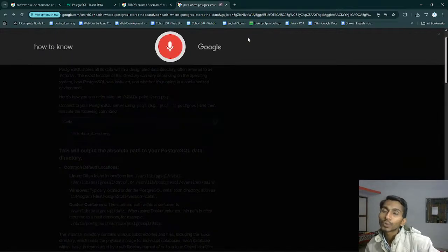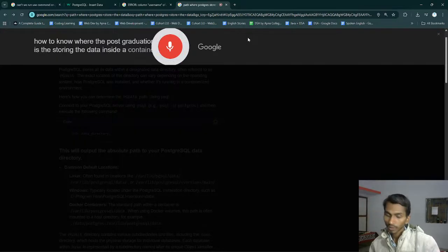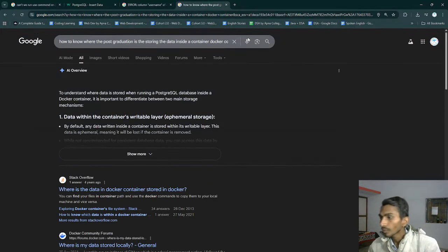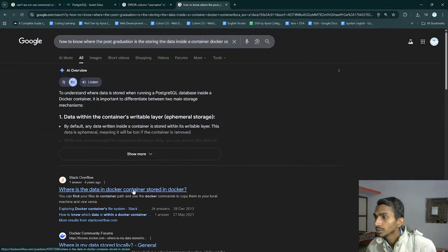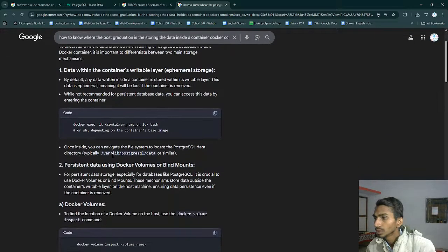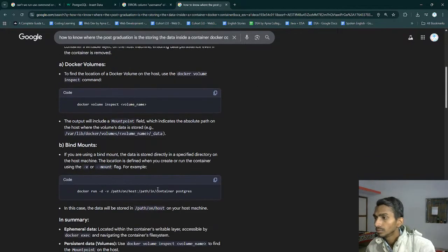How to know where Postgres is storing the data inside a Docker container. sh, bash. lib postgres is similar. I need to know about this.